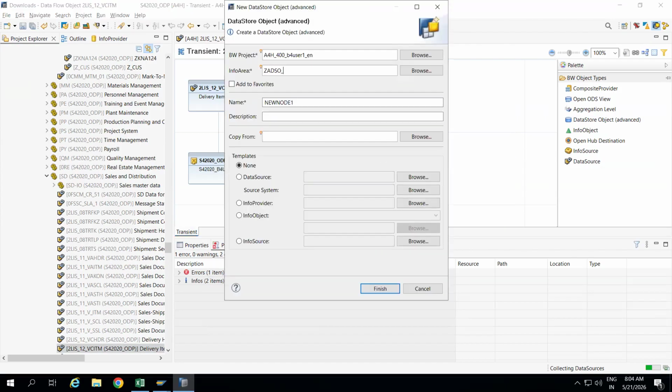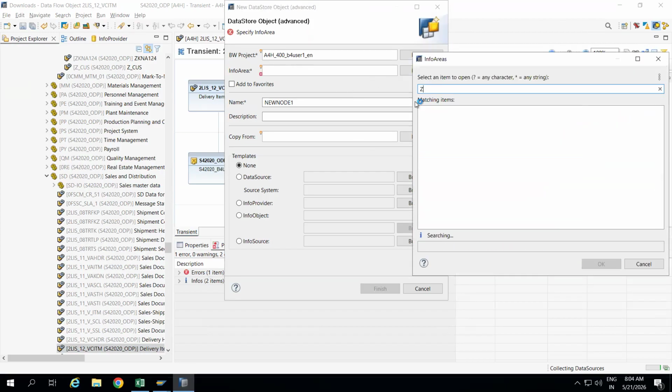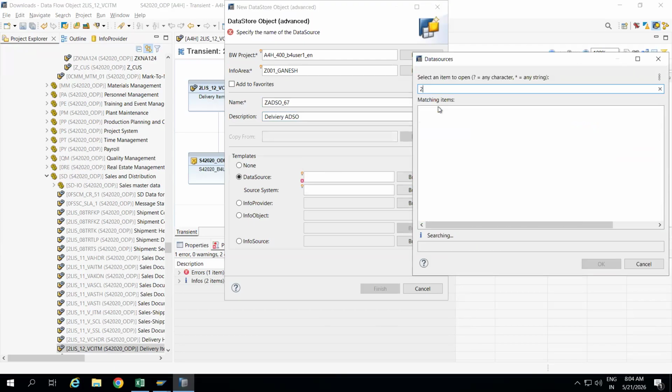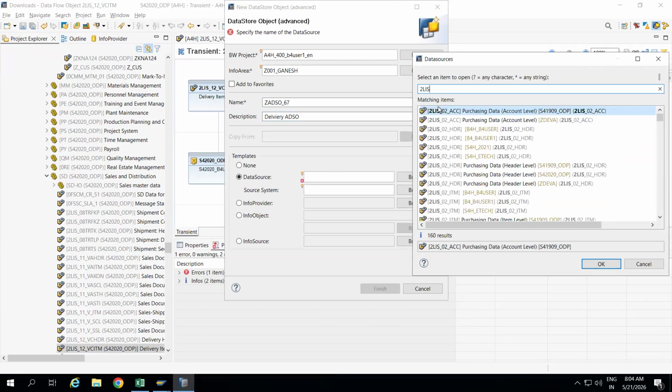ZADSO_67. So delivery ADSO. Okay. So we need to select your data source and you need to give the data source name 2LIS_12_VCITEM.